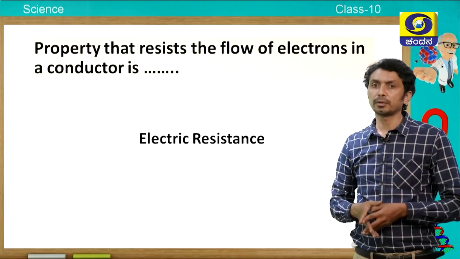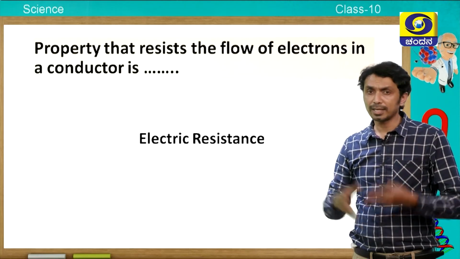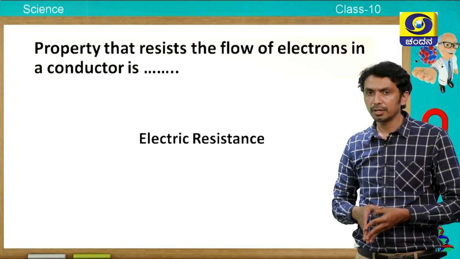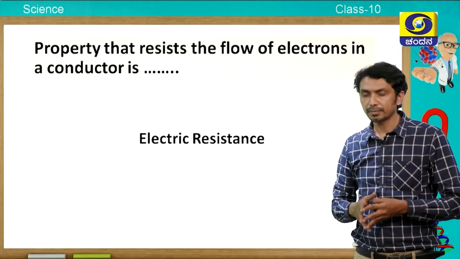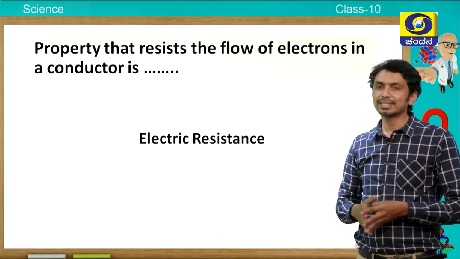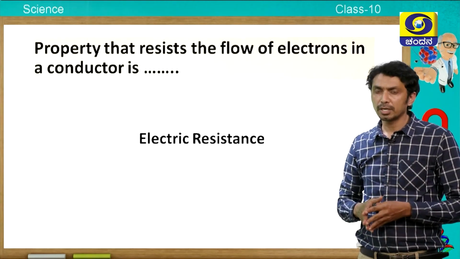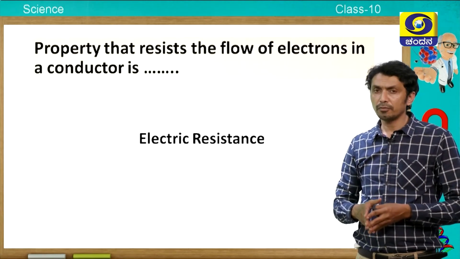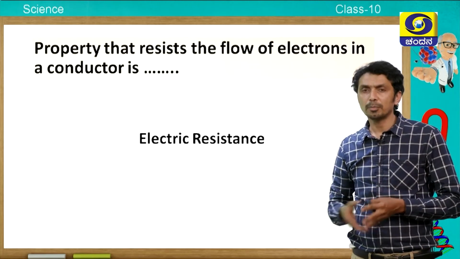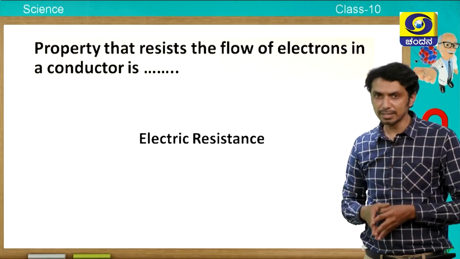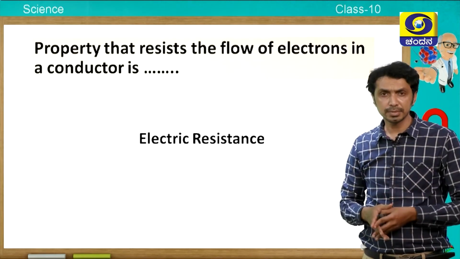So, what do you think? In heating appliances like the electrical iron box or electrical kettle which you saw in the beginning, is the electrical resistance less or more? Yes, you are right, the electrical resistance in heating appliances is more, because we choose such conductors where the electrical resistance is more and we get more amount of heat out of the electrical appliances because of the collision of electrons with the atoms.